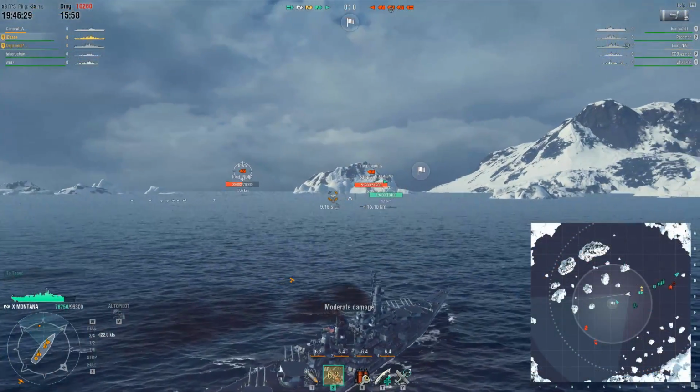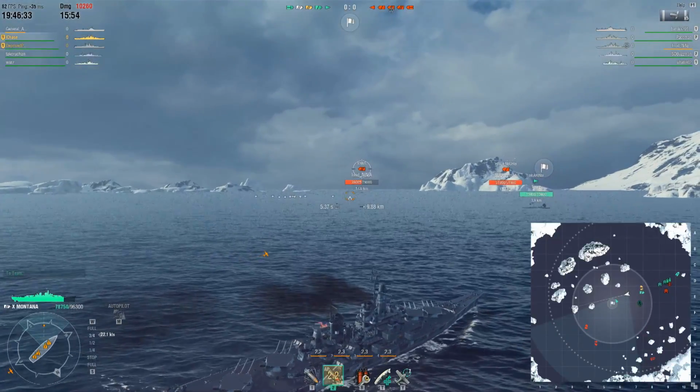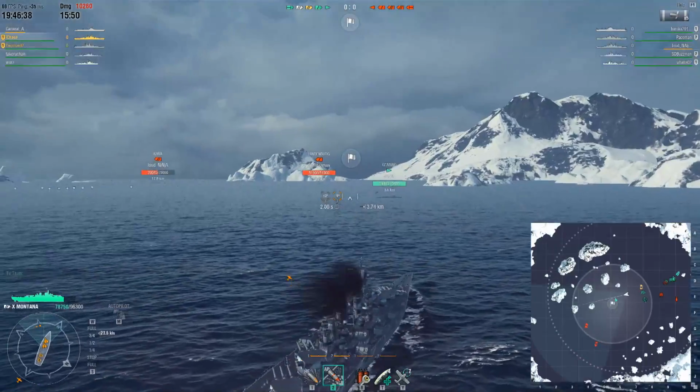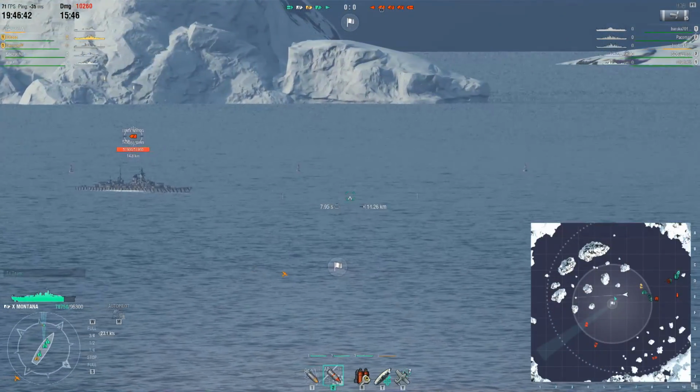Alright, so let's start with the good things. The things that the Montana can do well in battle, the things that it can kill. Well, it can kill cruisers pretty effectively. So take for instance this tier 10 German cruiser I run into, the Hindenburg.